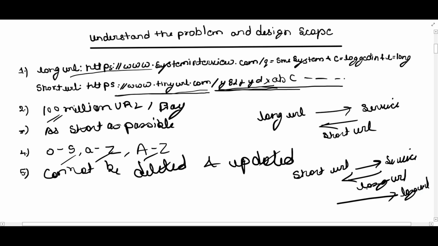When we return the long URL, we send an HTTP status code as well, so the browser can understand and automatically redirect to the long URL. This is what we have to do, and these are the requirements. Let's proceed to the back-of-the-envelope estimations for read and write operations and the storage space. Let's move forward and compute those as well.